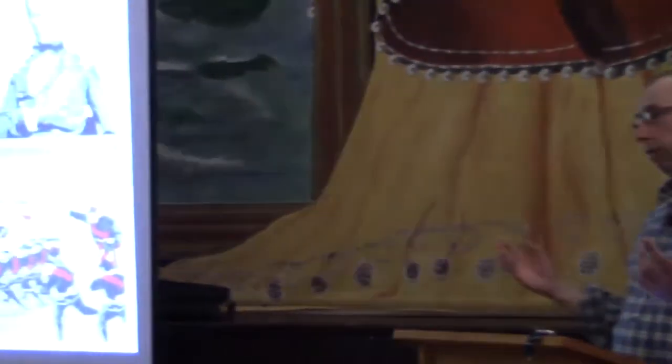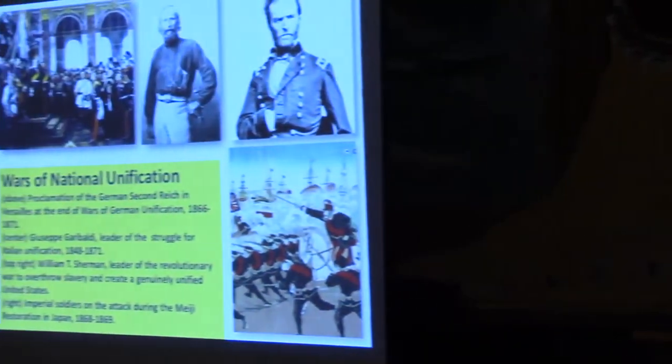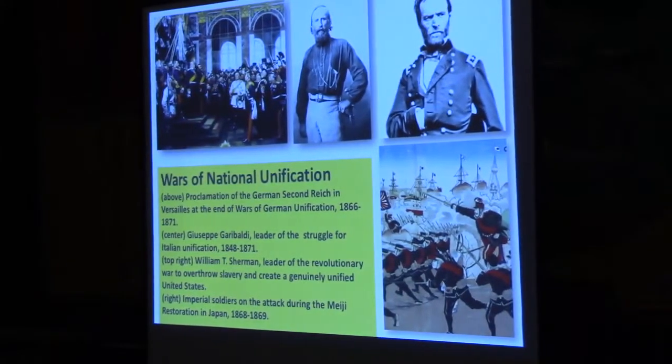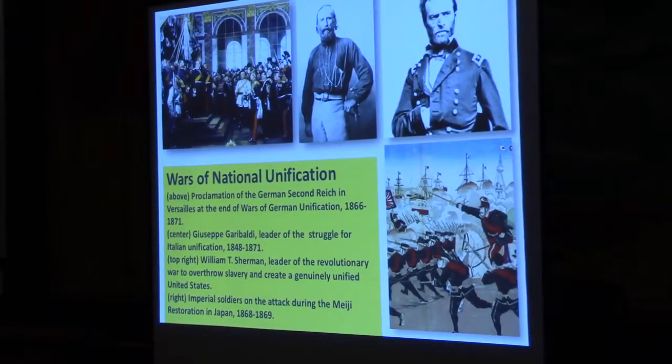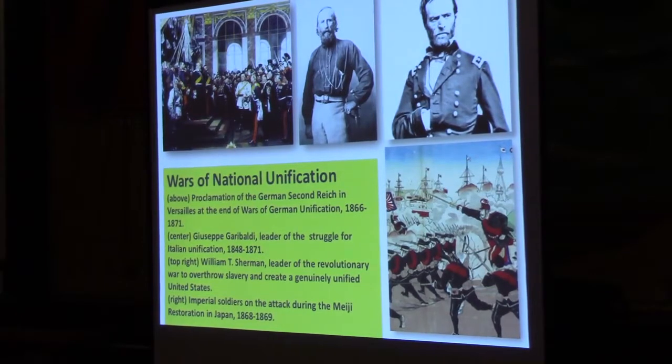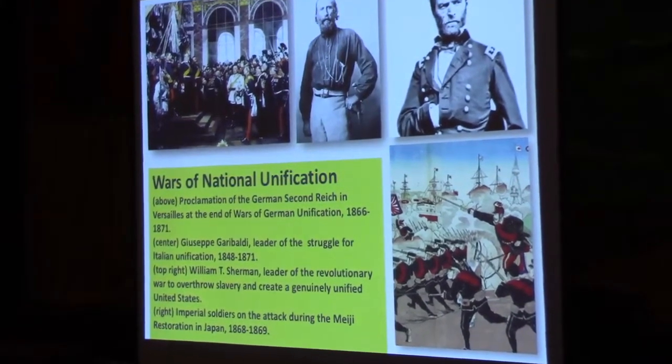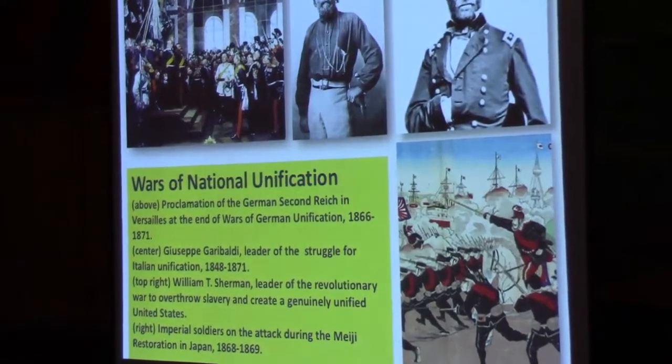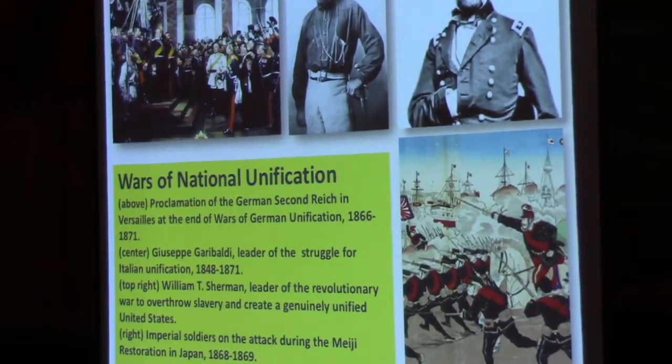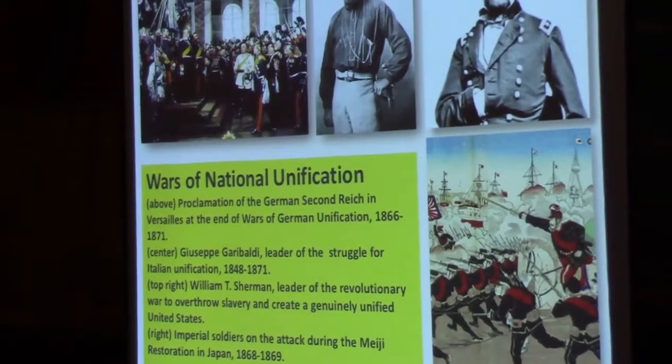They don't necessarily look like revolutions. They look like wars of national unification. The two German wars of unification, against Austria in 1866, against France in 1871, culminate in the Great Hall of Mirrors in Versailles. This is a product of the Prussian victory over the French in 1870 and the proclamation of the Second Reich, with the Prussian Kaiser becoming the king of a new unified Germany at its head.